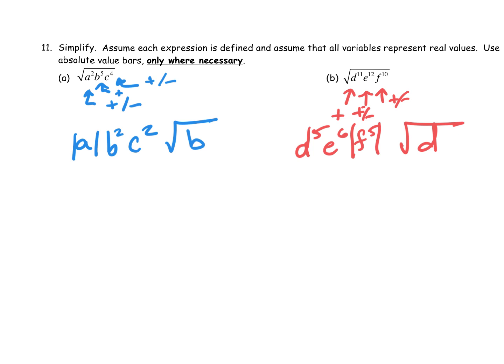So what's coming into play here is, first you're asking yourself, inside the square root, could I input a positive or negative for that given variable? And if it could be either positive or negative, you have to then think about, when you take it out of the square root, depending on the exponent, is it guaranteed to be positive already? If something is to an even power, it's already positive, so you don't have to worry about forcing it to be positive. But if it's not, you need absolute values around it.